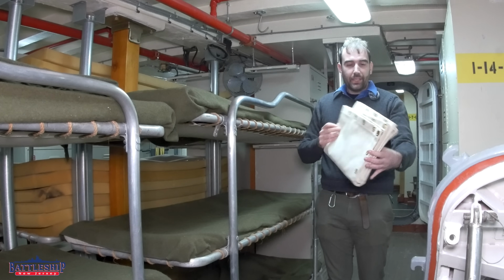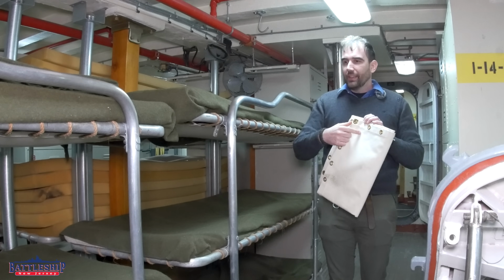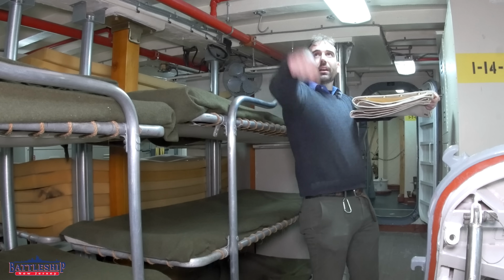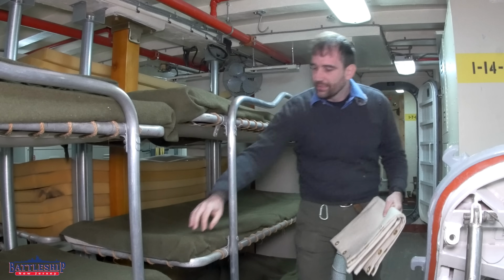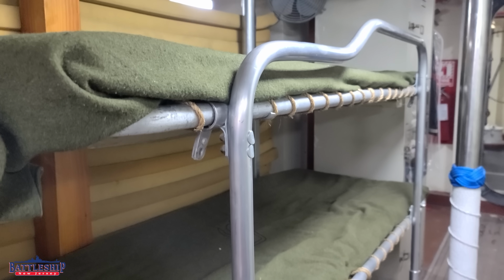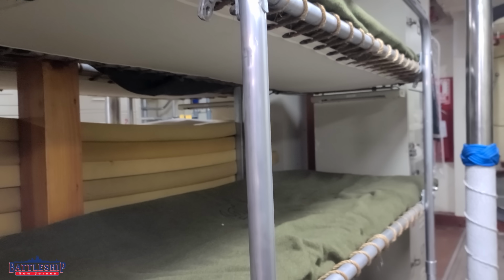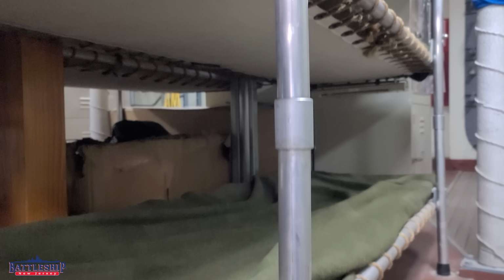So, your beds are made out of a canvas mattress, a bottom piece like this, and you'll notice it has grommets in it. Instead of having two ends that are going to be roped and hung from the overhead like a traditional hammock, this is tied off to a pipe frame that you've got here. So your bed can stay permanently in place. You can have your bed made with your blankets. You've even got a little bit of a mattress on here. Look at how thick that mattress is. It's going to be real comfortable.